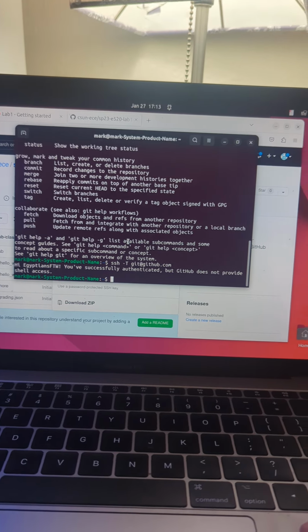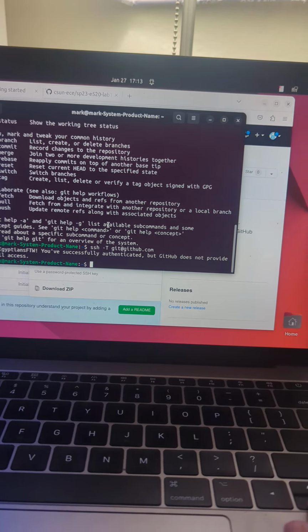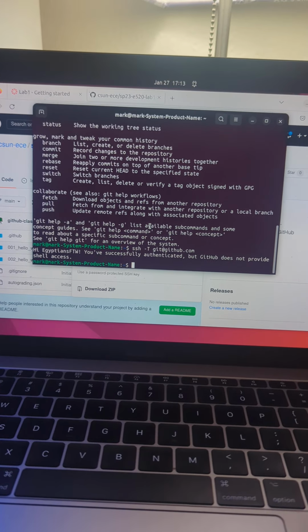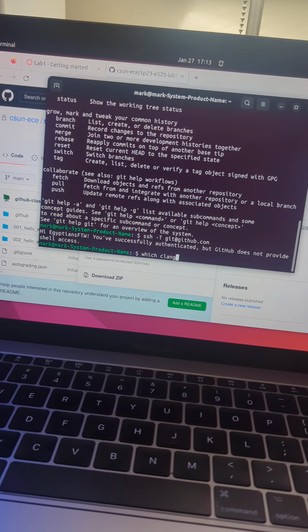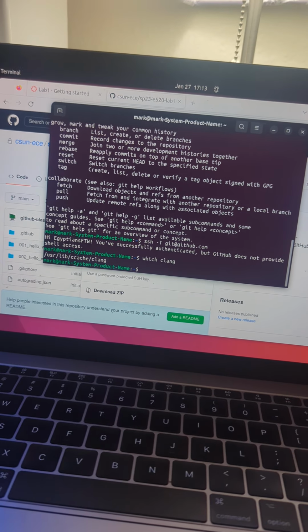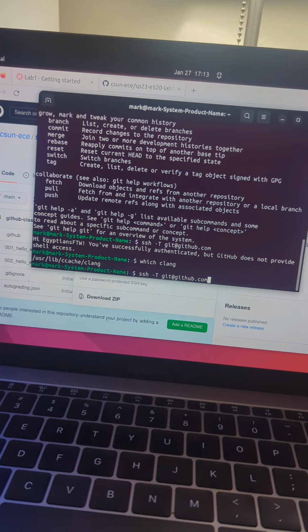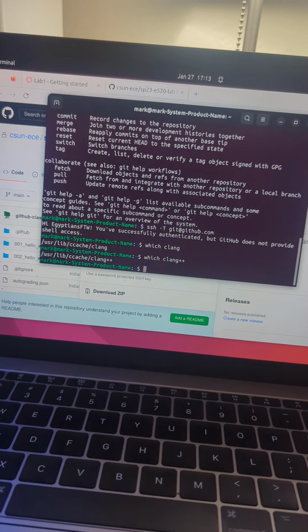So I don't need things like the command line terminals for Windows like MSys32, but I could start by showing things like Clang, which I have here. If I see which Clang, I see that it has its directory right there. If I do the same thing for Clang++, it shows the same directory for Clang++.